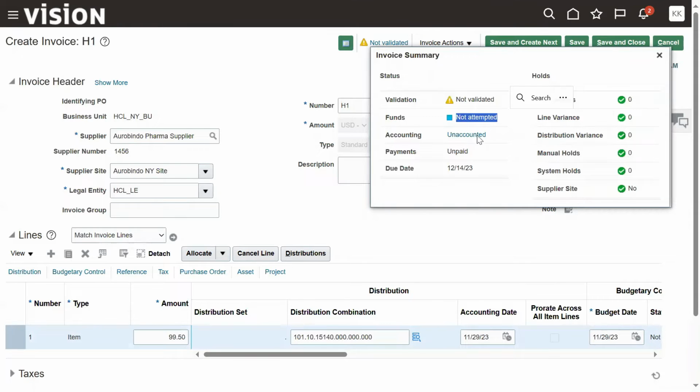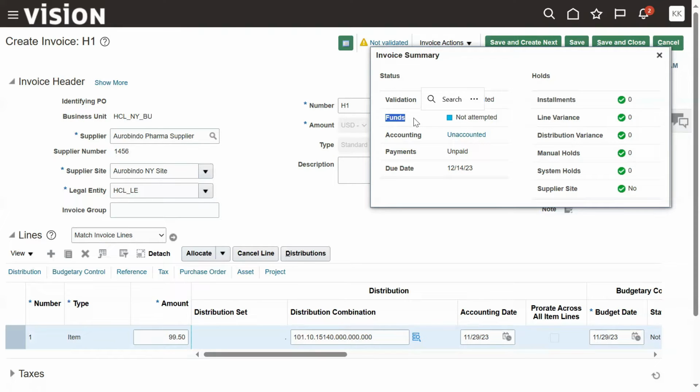It's not required. Approvals are not required. Accounting, we have to do. Funds basically relates to the budget. There might be a budget enabled for your accounting structure ledger, so that's why it is showing that information.